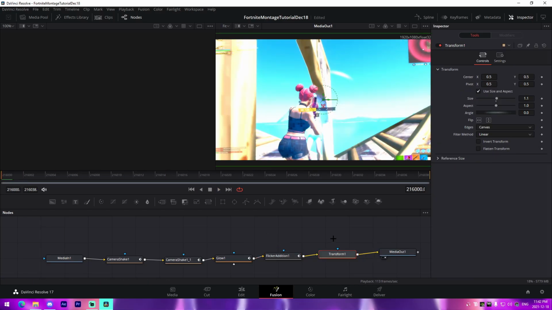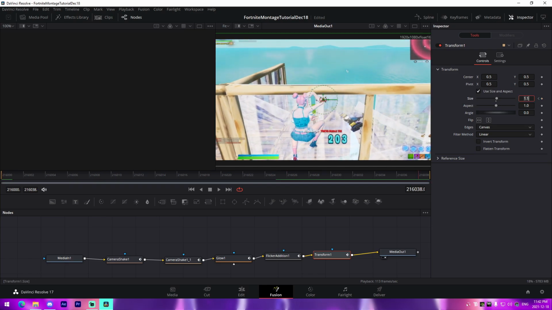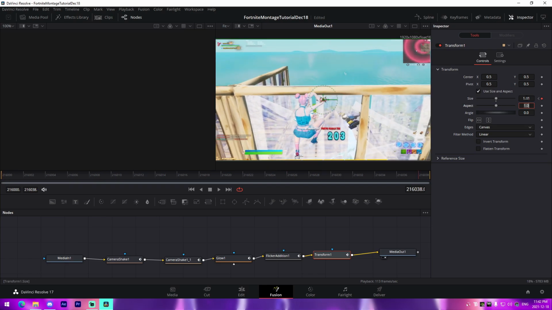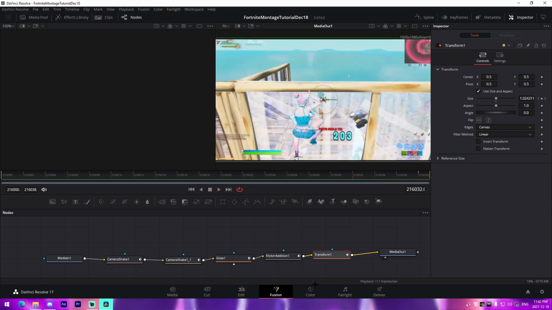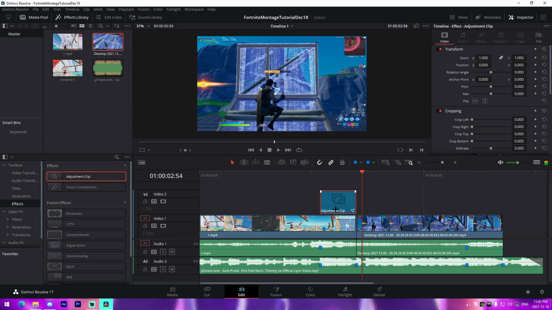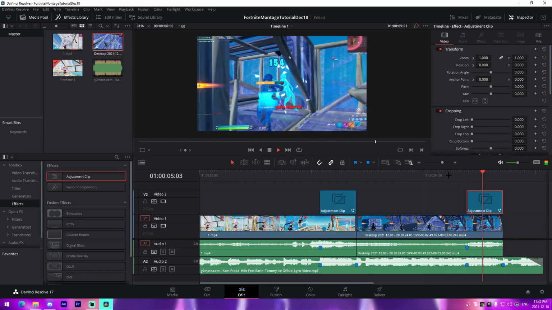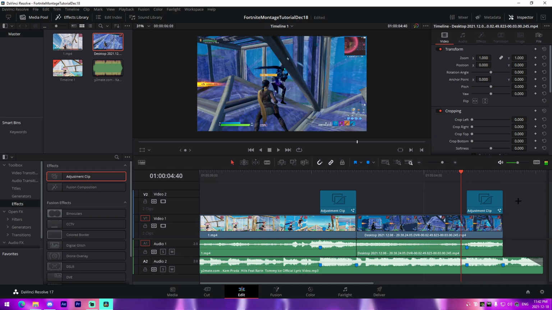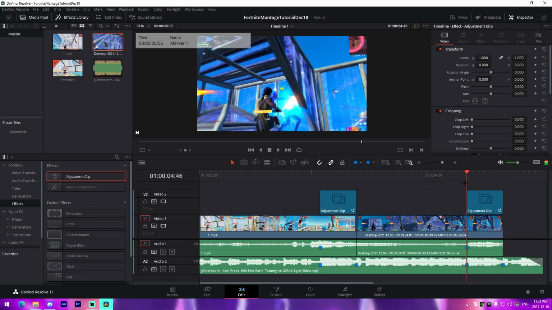And the last effect is actually going to be transform. So all we got to do is keyframe our size at the very beginning to 1.1, go to the very end and keyframe it at like 1.01. That way it has a bit of a screen pump. And then if we want to, we can just duplicate that on the stacking clip and adjust it to the length of the clip itself.